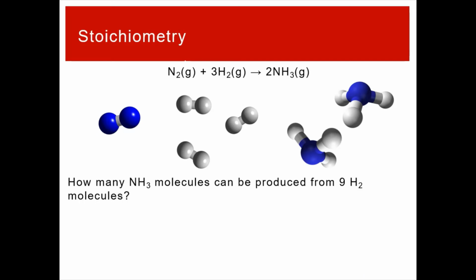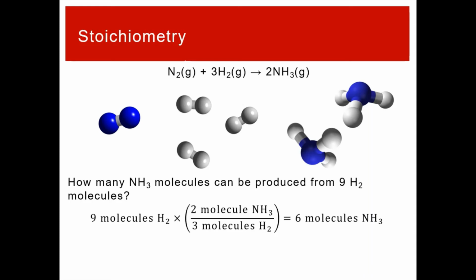How many NH3 molecules can be produced from 9 H2 molecules? Well, if you had 9 H2 molecules, that's more than the 3 that you start with. But what you're seeing is it's 2 for every 3, right? So you take the 9, divide it by the 3, and 9 divided by 3 gives you 3. So there are 3 groups of enough hydrogen molecules to do the reaction, and for each of those you will expect to produce exactly 2 ammonias. So 3 times 2 gives you 6. You can see these relationships come from counting and balancing, and those ratios then give you that information.